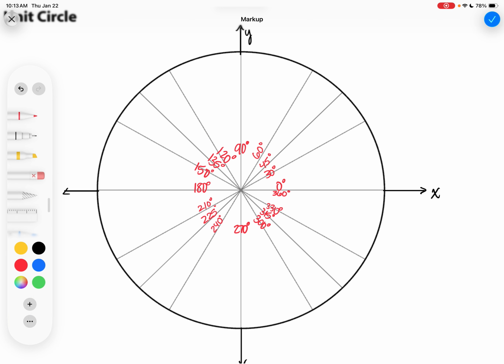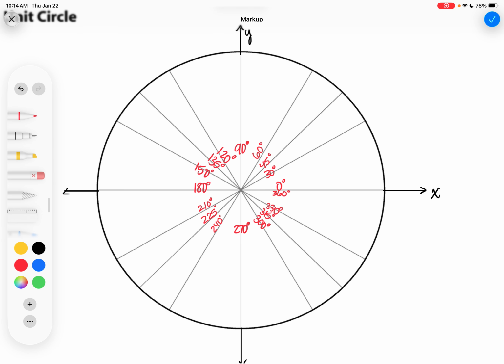All right, so I'm going to do radians now. So I've done degrees. And again, as long as you understand the pattern, you can count them. And you don't even really necessarily have to memorize them. So over here, I'm going to do radians out this way, but still inside the circle.